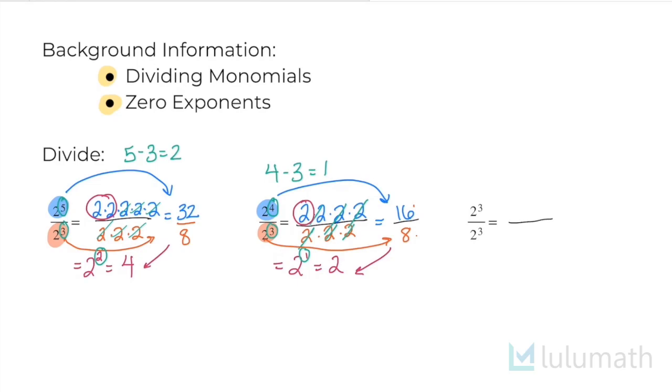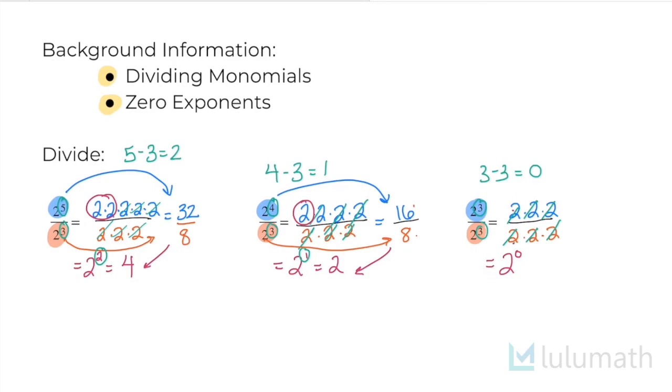Now, in our next one, we've got 2 to the power of 3 divided by 2 to the power of 3, or 2 to the power of 3 divided by itself. So remember, 2 to the power of 3 means 2 times 2 times 2, and we will do that in the denominator as well. And all 3 of our 2's in the numerator and the denominator cancel each other out, which means that we have no 2's left over. So we've got 2 to the power of 0. Again, we should also know that it's 2 to the power of 0 because 3 minus 3 is equal to 0. But what is this as a single number?